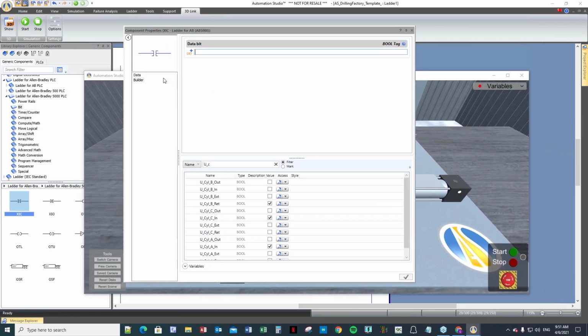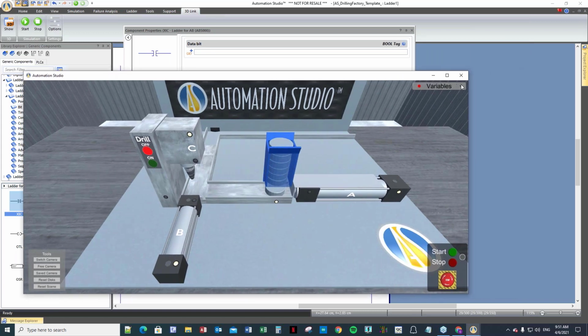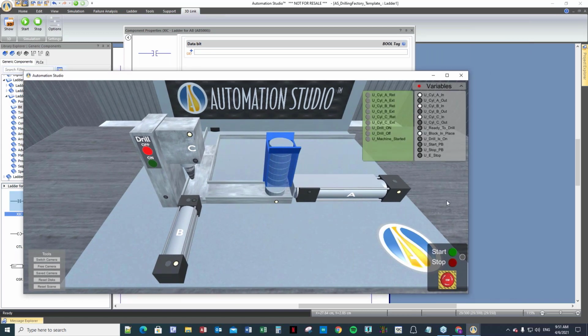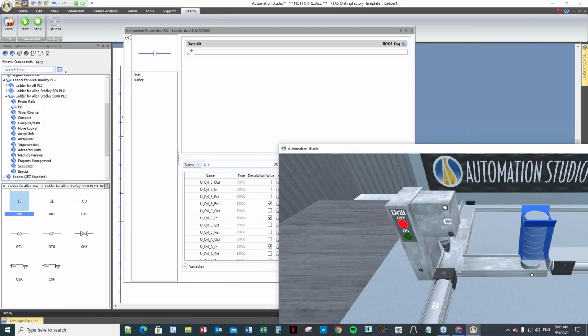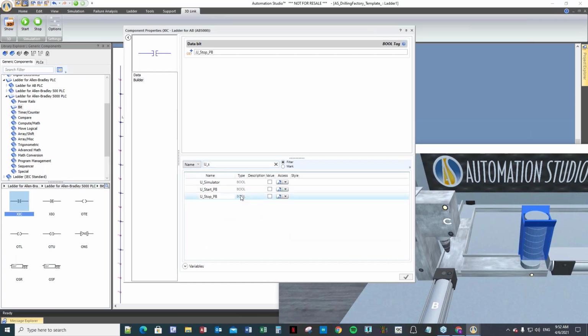If I want to see the symbol of the stop button, I can open this window to remember the syntax. So see, the stop button is U_S, is this button. I can come over here and put S to do a filter. So here is my stop button.